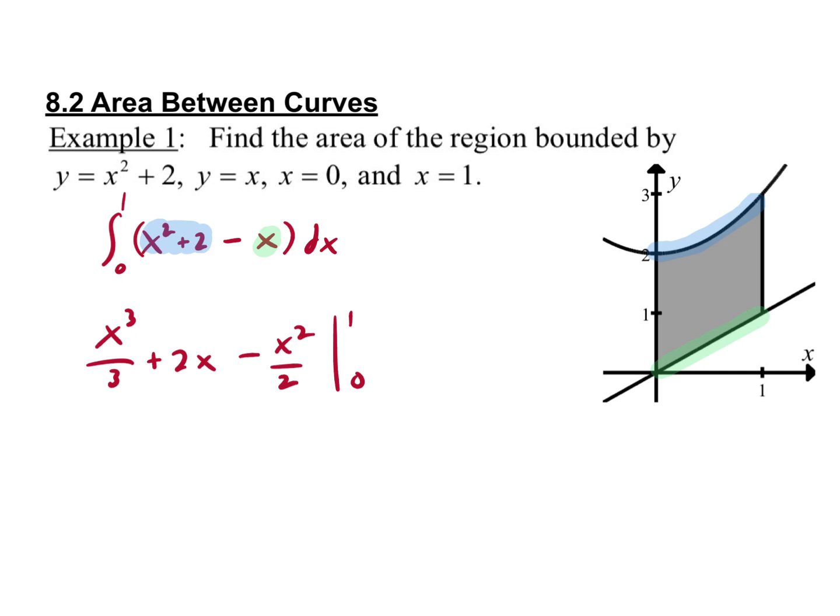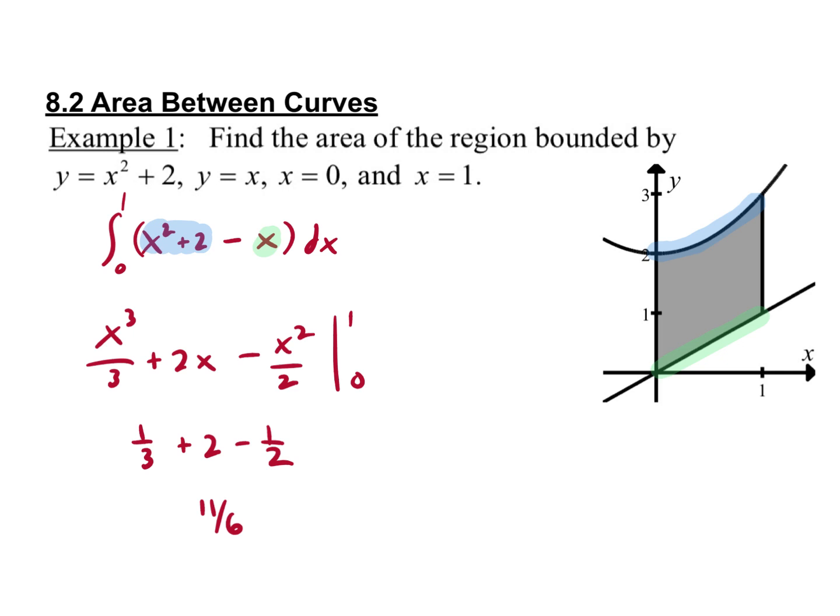All right. So when I integrate, this is x cubed over 3, or you could say 1/3 x cubed, plus 2x minus x squared over 2. We're integrating from 0 to 1. The great thing about this, they all have x's, so the lower limit part's unnecessary because we're just going to be subtracting 0. So it's just a matter of plugging 1 in. So 1/3 plus 2 minus 1/2.